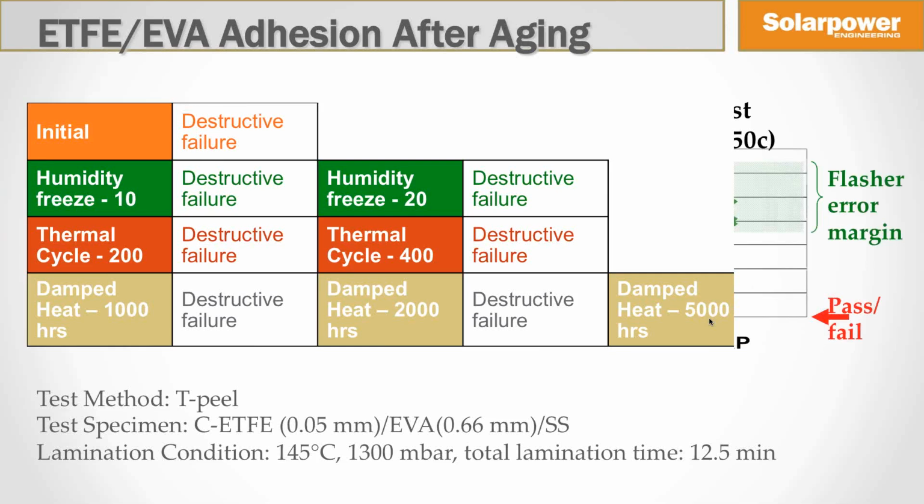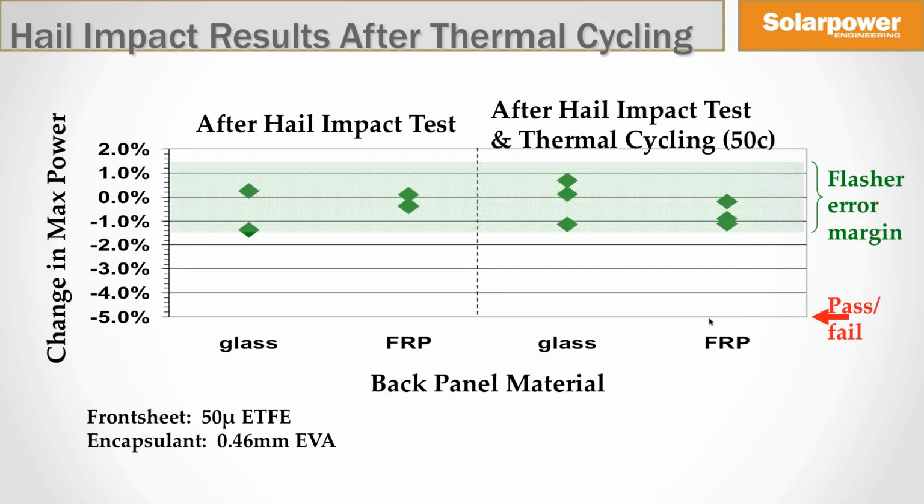Since in this lightweight module design, we will be replacing the PV front glass with a fluoropolymer sheet, one of the questions that comes to mind is, what happens after hail impact? Do the modules survive after this critical test, which is also a part of the IEC certification required for PV modules? We have done intensive testing internally, and the result of this testing is this plot.